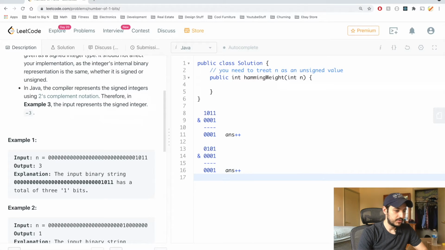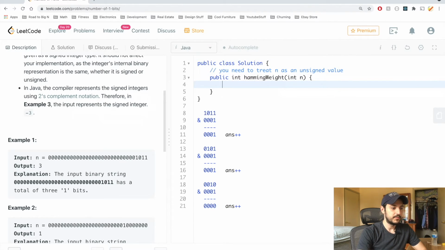And then we do the same process. I'll show it one more time. We get rid of this, and this will be shifted over. And you can see here, this is a 0. Since 1 and 0 is 0, we don't add anything here.